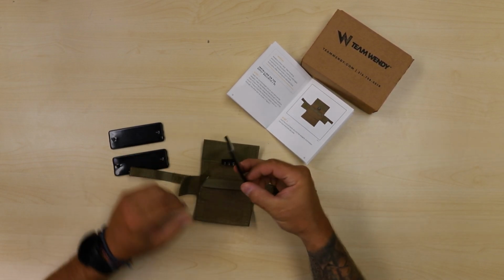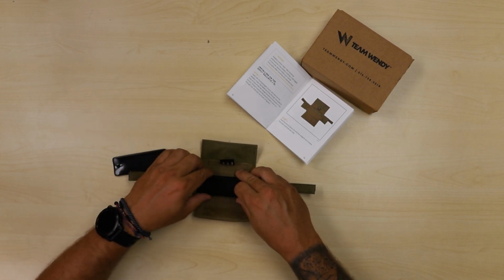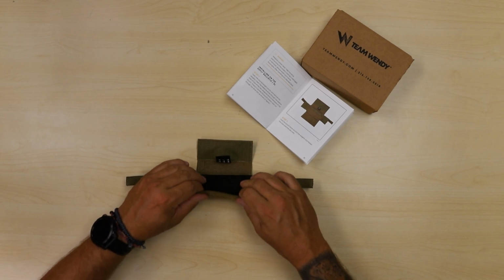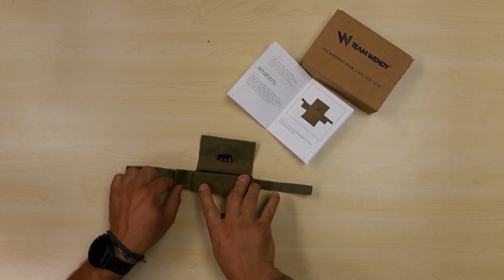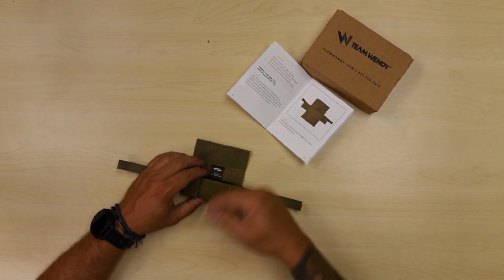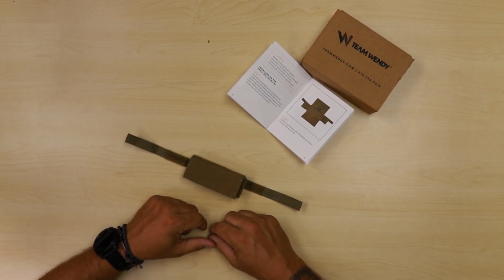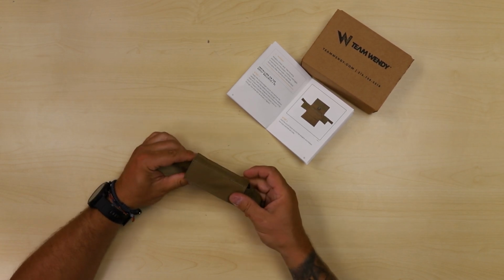Then we take our desired weight. In this case, we'll take all 3 sections. The rubber coating aids in these moving around. Starting from the bottom, we'll roll this up, maintaining tension, and then from each side over, make sure we pull down this tab so it doesn't impede the Velcro attaching. Roll this over, and that completes the assembly of the counterweight. And now we're ready to install it on our helmet.